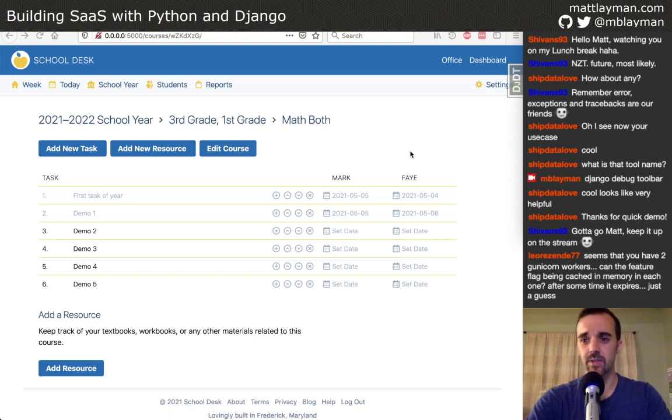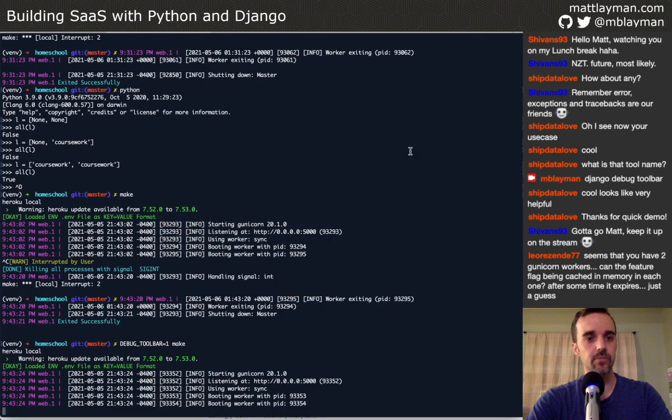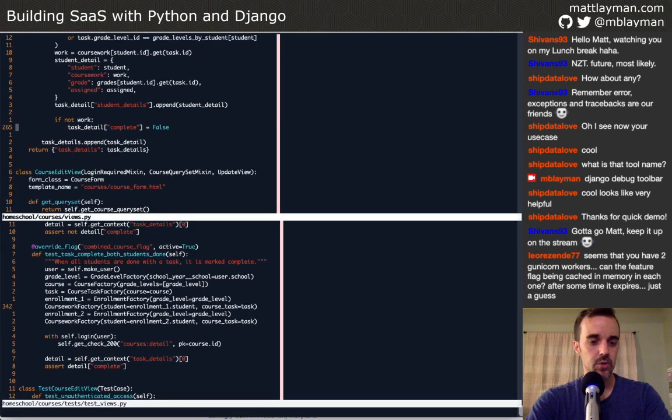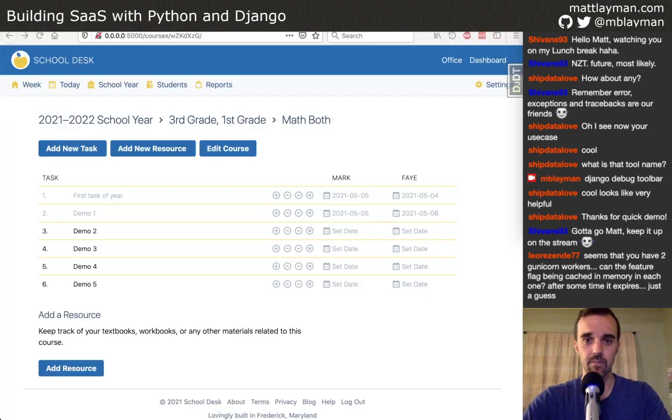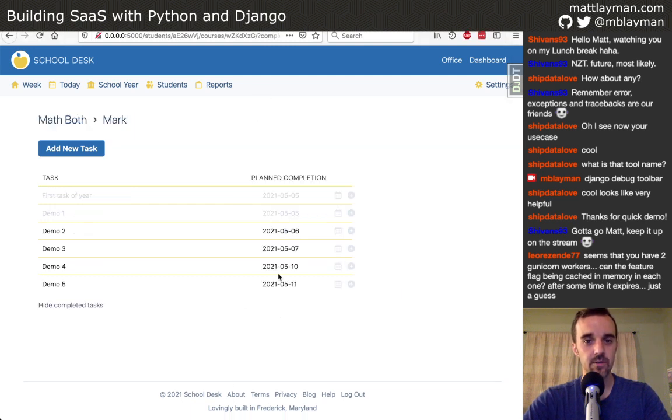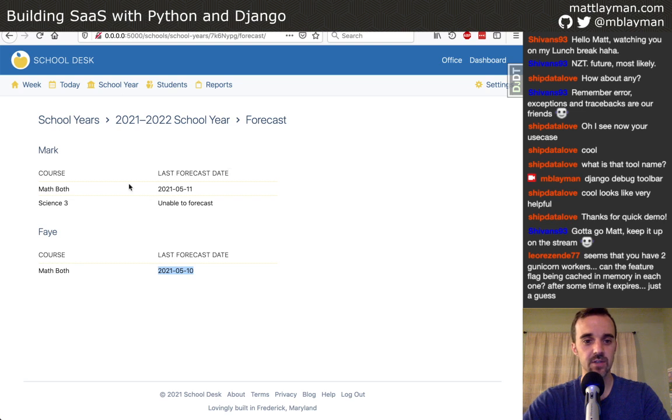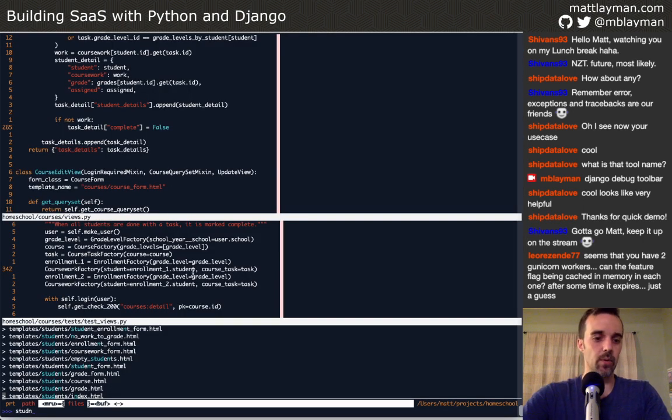I think maybe the best starting place to go look is at the old view, because that's going to be the one that will show how I did this. Because I had to refactor it. I had to make this logic work for this page, but it was the same logic that's used for this page. So the way I built this page was kind of dumb, in the sense that I cranked through all of the forecasting logic and then just pulled the last date. That's what's showing up here. So there is a forecaster class that builds some stuff, and I don't remember if it's a list or what it is.